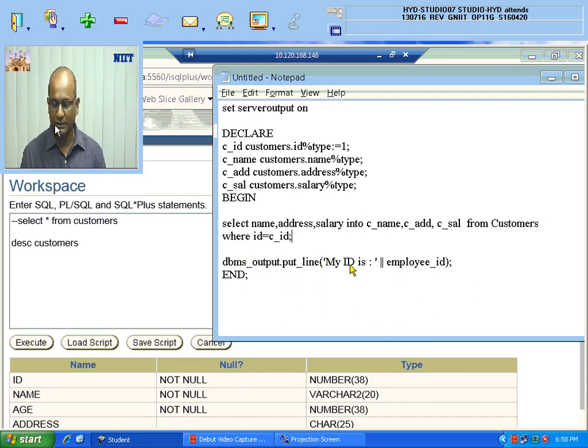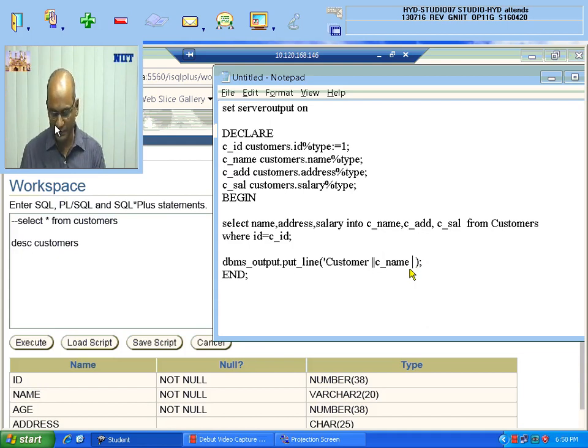But when I am displaying the values, I need to display different values here. So I want to write customer, concatenated with certain values. My variable is C_name that I want to use, the customer name.